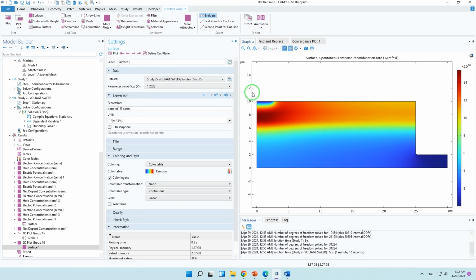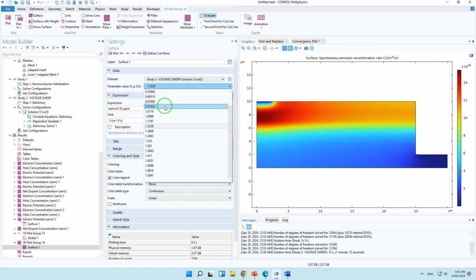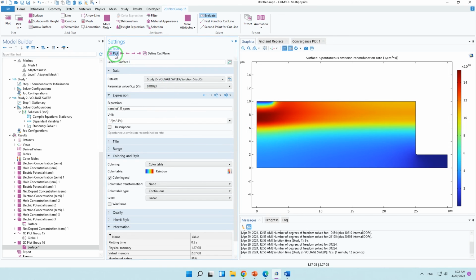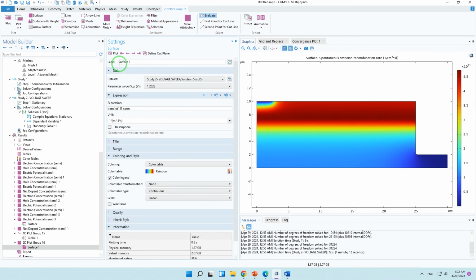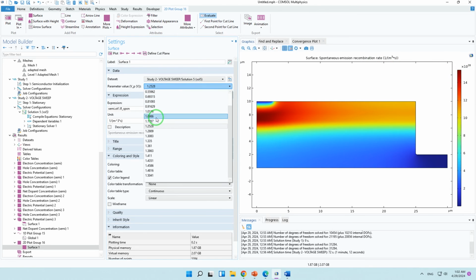You can see the spontaneous emission recombination rate, that is the LED in this voltage, it means the LED is on, and you can see the emission. Below this voltage, the LED is off, and you can see the higher recombination rate of that.